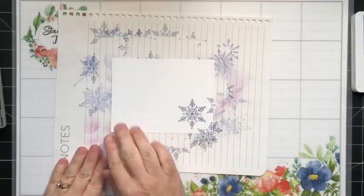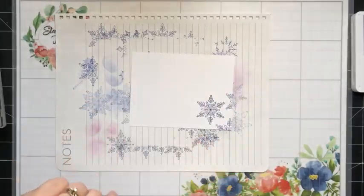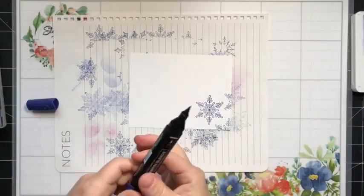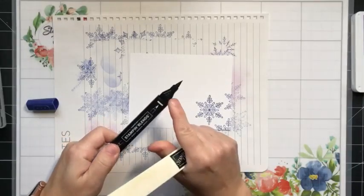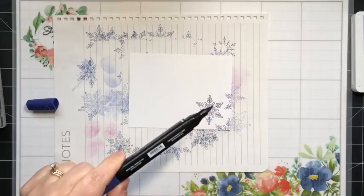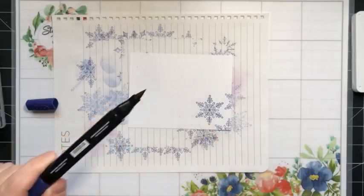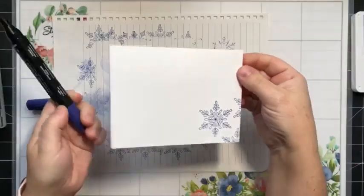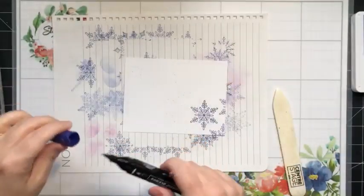Okay, so now we're going to go back to our front piece, and we're going to take our dark Starry Sky Stampin' Blend, and we're going to do a little bit of splattering. To do this, I like to use the brush tip of my Stampin' Blend and a bone folder, and I just give it a little bit of a tap, and it gives me this fun, really fine splatter.